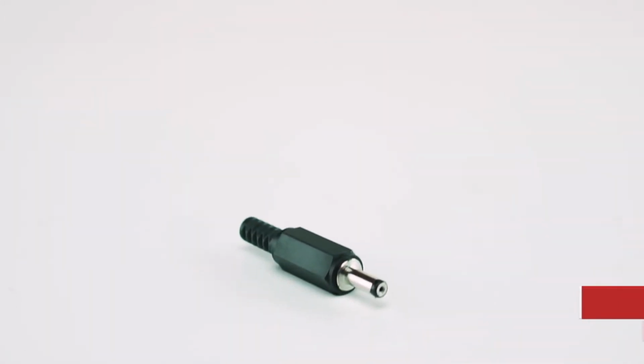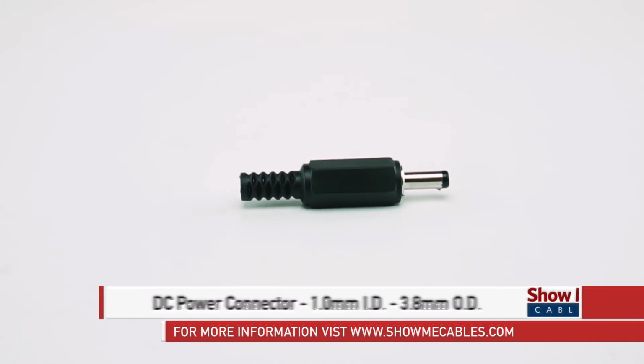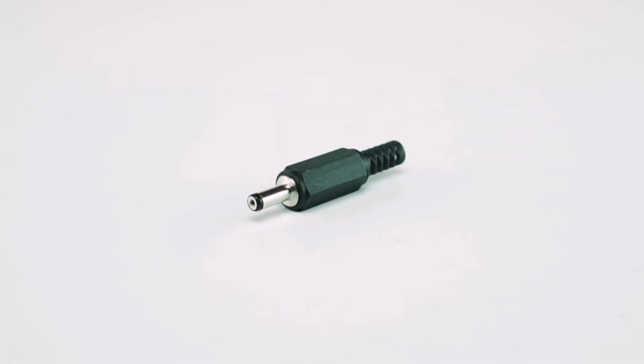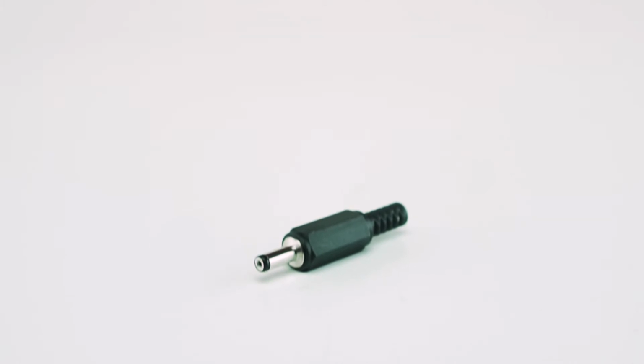This is the DC Power Male Solder Connector 1.0mm I.D. and 3.8mm O.D. While many connectors carry power in addition to data, some connectors are used specifically to provide power connections to devices.